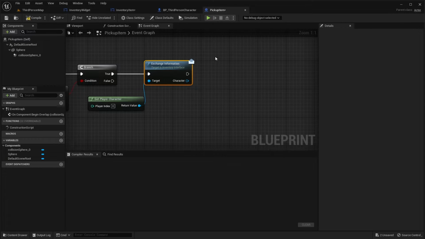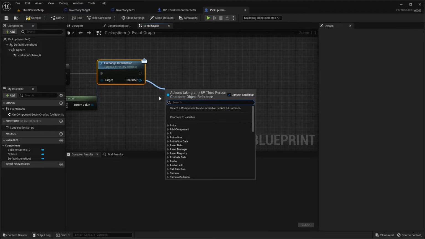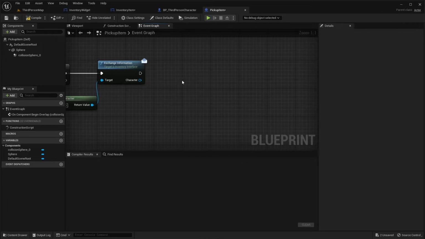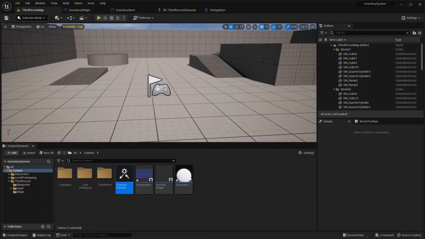That's all we need right here for now. And as this character, we're going to then set up our inventory system and we're going to add an item to that inventory system.